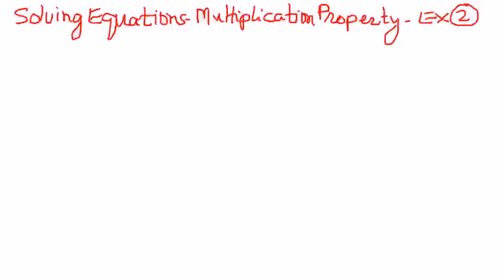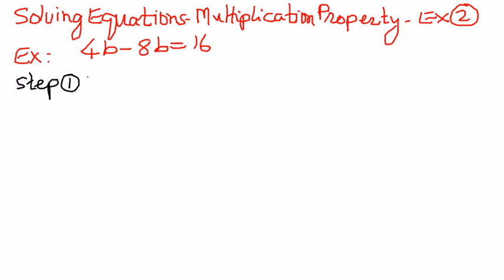Welcome to my presentation. In this presentation, we shall use the multiplication property to solve some linear equations. Let's say we have an example of this type. We want to solve for b. 4b minus 8b is equal to 16, let's say. And then in here, we want to solve for b. So we'll write them down in these different steps.